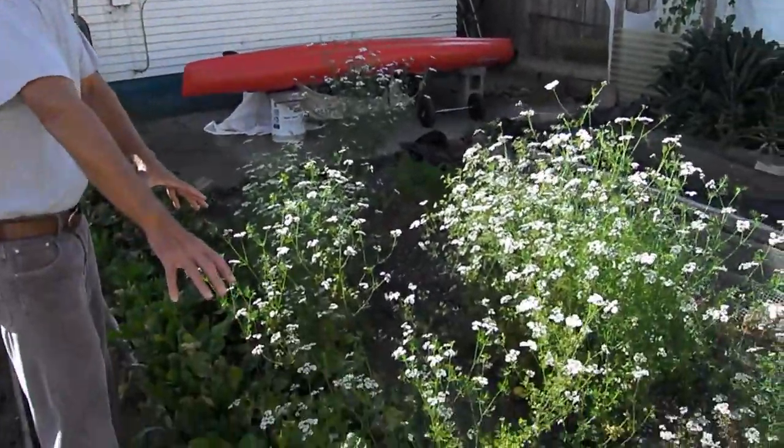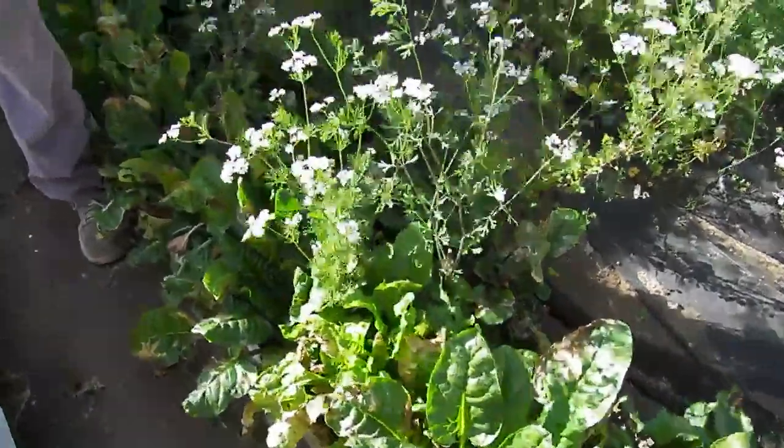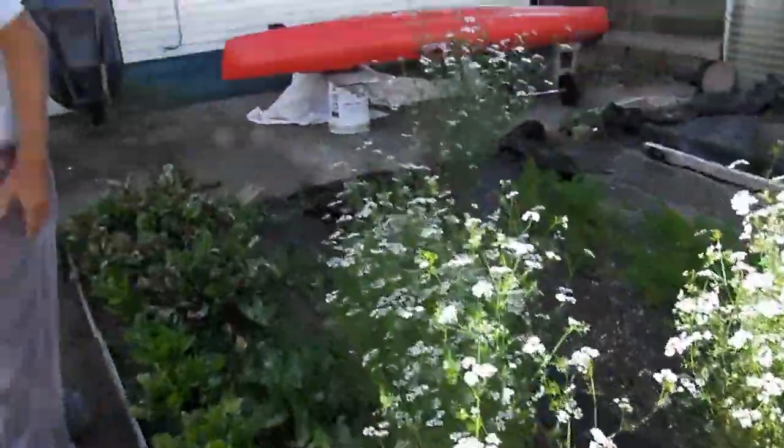Beets and spinach are still going strong. Those will go out throughout the winter. And I want to show this lettuce here.